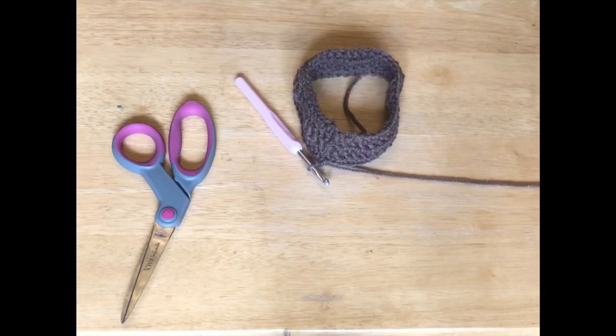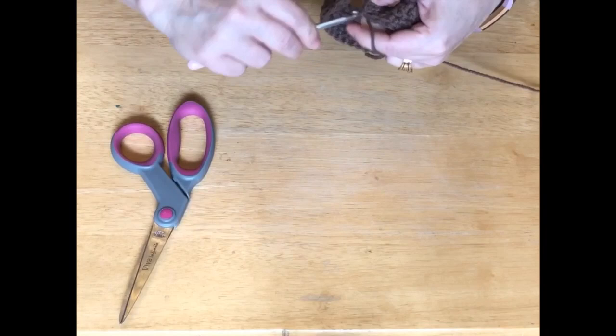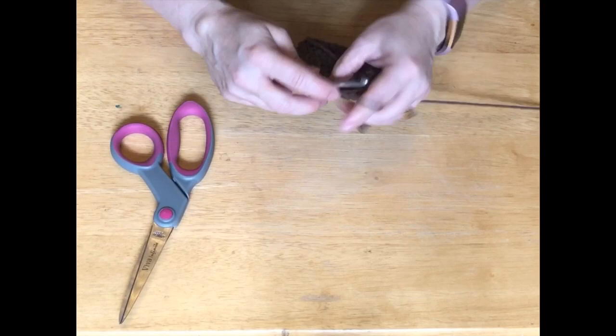Okay, so I've gone around, I've got my 40 single crochets. We're going into that chain up one space to slip stitch. Okay, now we're gonna chain up three. In the first stitch, we're gonna do a double crochet. Okay, now we're gonna start building our post.